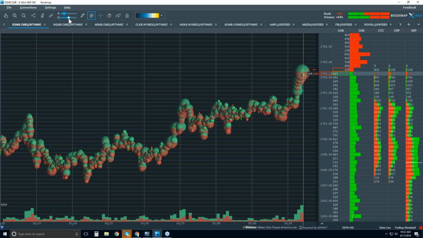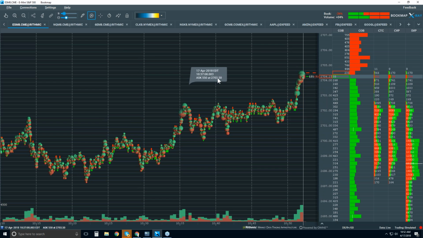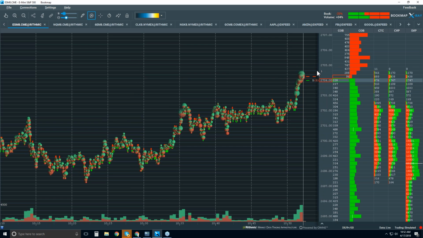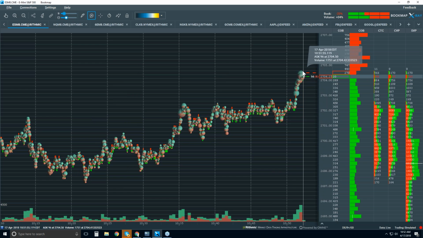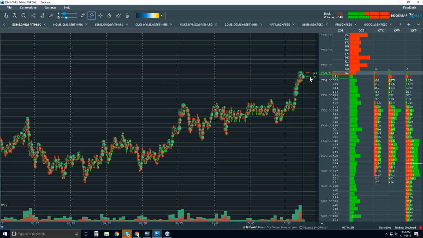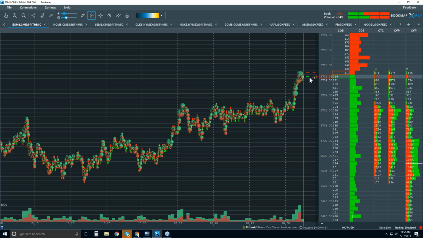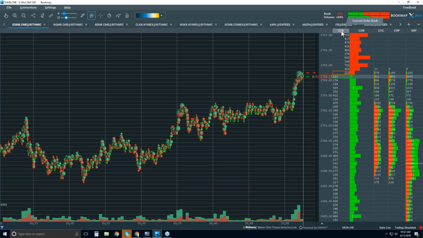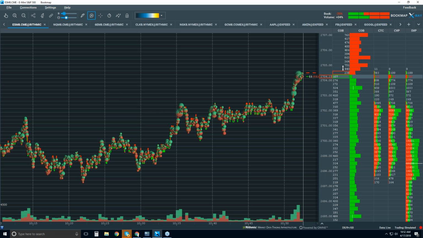So the heat map, all it is, is the recording of the DOM, as I mentioned before. To the right of this vertical white line is the current market. The current best offers are this red dash line, and the green dash line is the best bid. You can see this is the last traded volume. Here's our price ladder, and then this column here, the COB, current order book. This is our DOM.